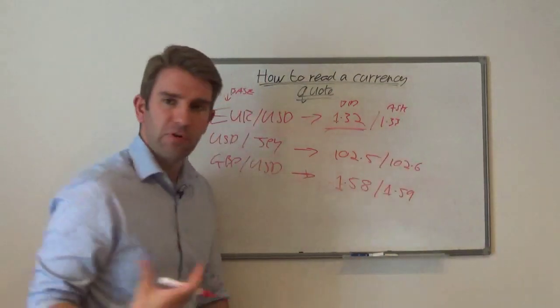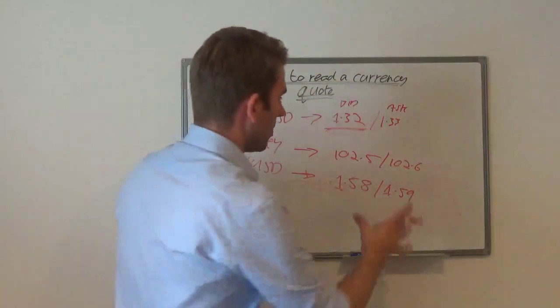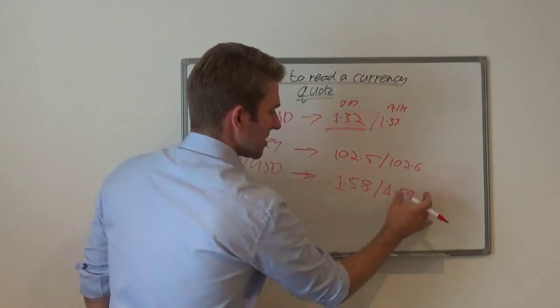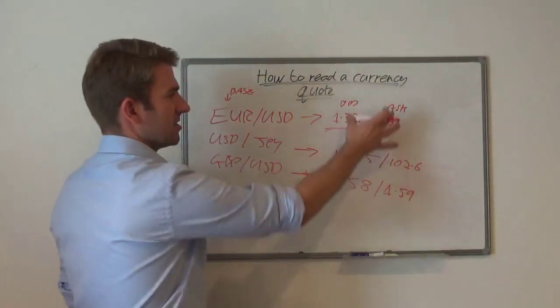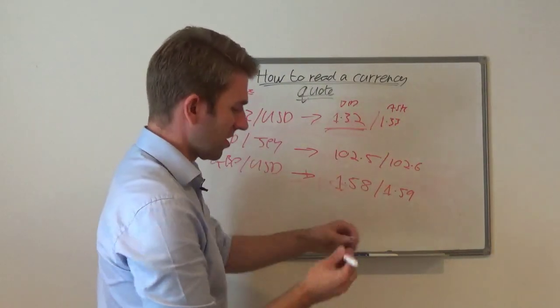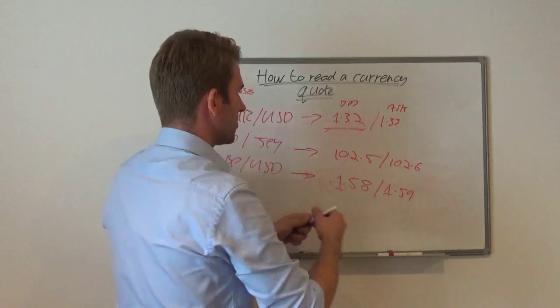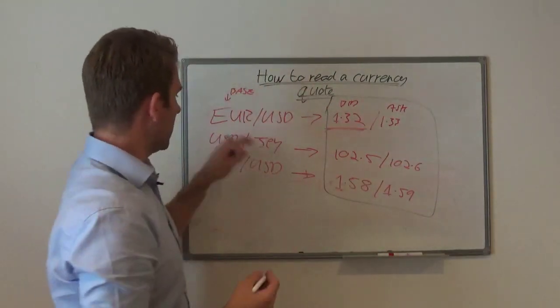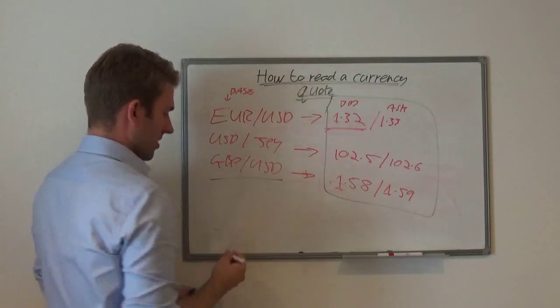Now, when we see a broker and currency quote, we're going to see two quotes, and this isn't correct really because we're going to have probably more decimal places after each of these. This would be a quite expensive broker who was charging us this kind of money, but for this example, it will make sense. Okay, and what is that telling us?